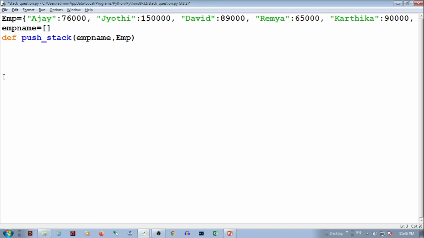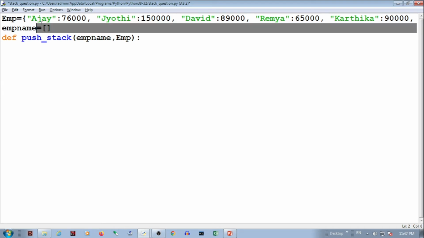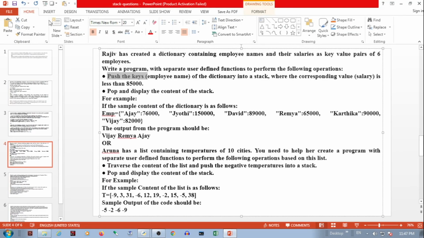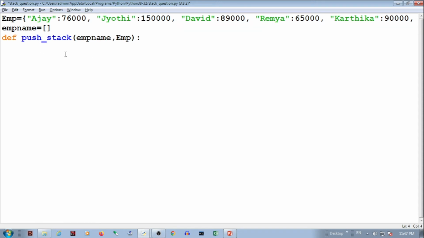These two parameters we need to pass every time whenever you are pushing an element inside the stack: the stack itself, and the element, or list of elements, or dictionary of elements that you want to push. This dictionary contains the name and their salary, right? So we have to push only those names where the salary is less than 85,000. So we need to trace the keys.